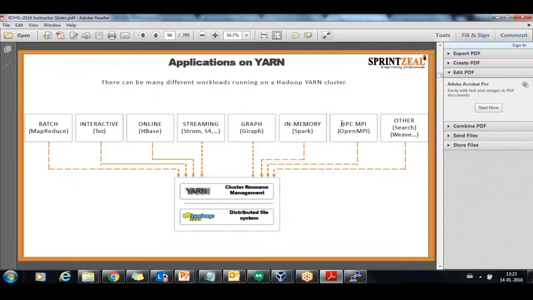Some hyper processor and massive parallel, which ideally breaks things down. This Open MPI is the tool which does this massive parallel processing. So ideally what it means is there are so many different tools and types of applications which can be run on the same YARN.